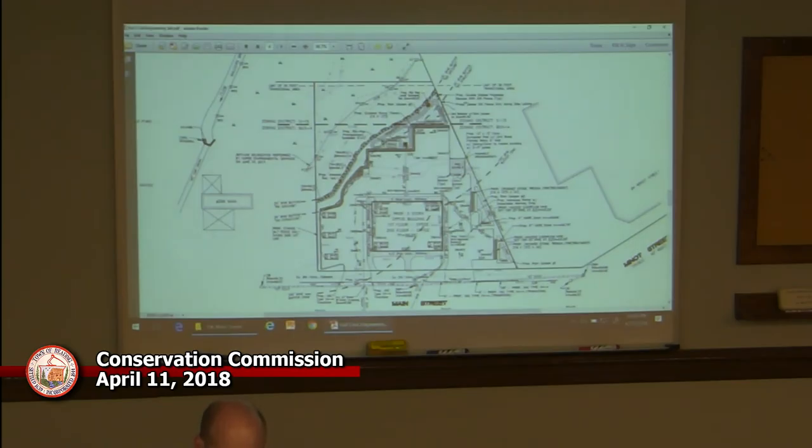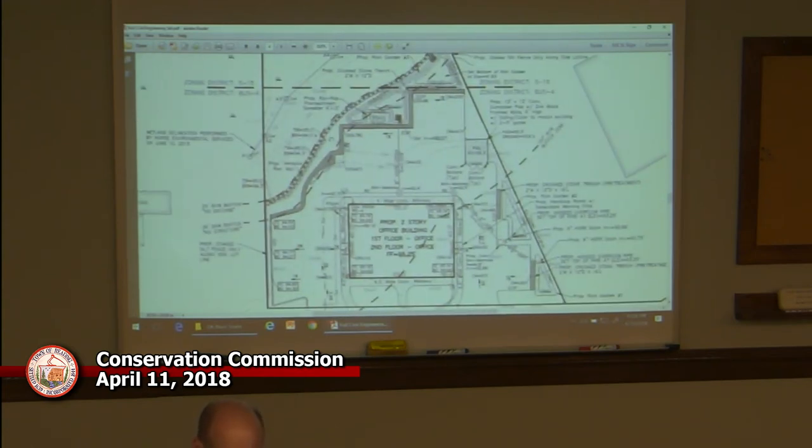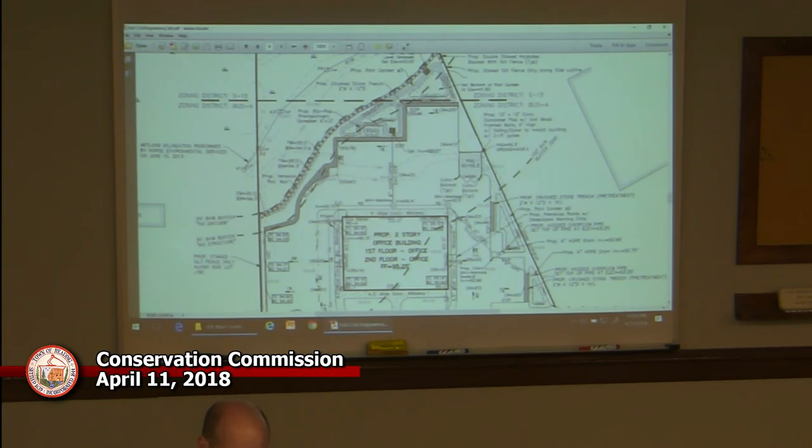Okay, yeah. So if you remember with Pizza World, he was trying to figure out a way to do the site cost effectively, and we originally had vertical granite curbing. He priced it out and we had more of a conventional system. This system is the one that was approved. Curbing was eliminated except along the building lines, and we have a series of crushed stone infiltration trenches that lead to rain gardens with emergency overflow systems, and it's still the same system. It's a low impact stormwater management system.